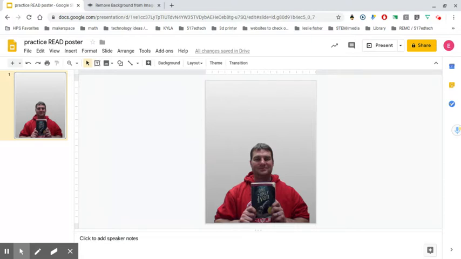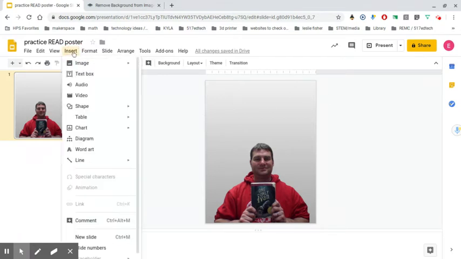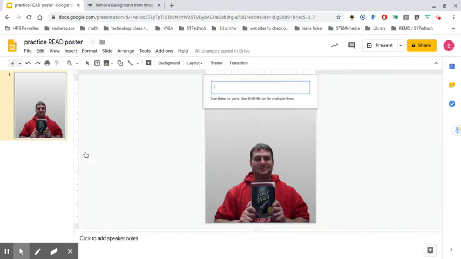And you want to make the read part, those four letters, really pop. So you can put the read wherever you want on your poster. I'm just going to kind of do a generic up at the top. So I'm going to go here to insert, and I'm going to go down here to word art. And I'm going to do capitals, and I'm going to press enter.